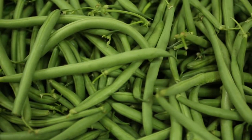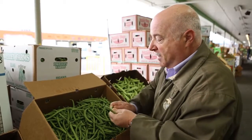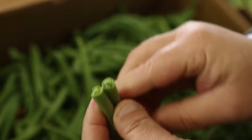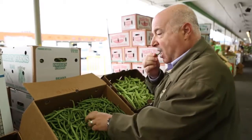It can be steamed, it can be microwaved. This can be cut up and stir-fried. It's a delicious bean. Also, make sure you show the customer the inside of the bean. Snap that bean, listen to it snap, look at the inside. There's not a big pea inside this bean. It's nice and small and tender.